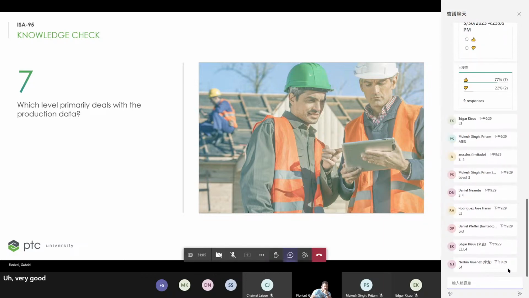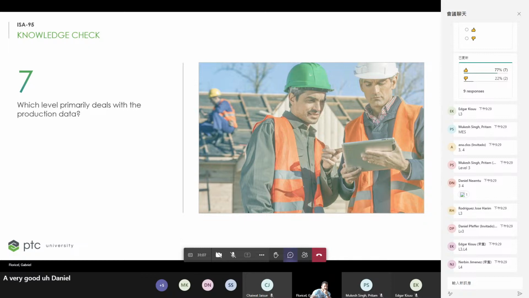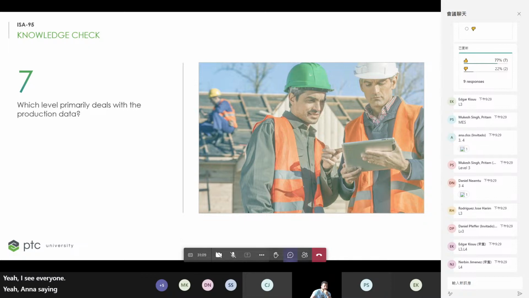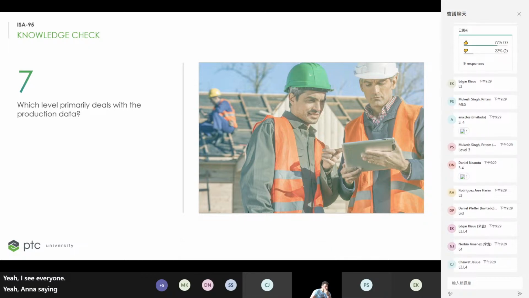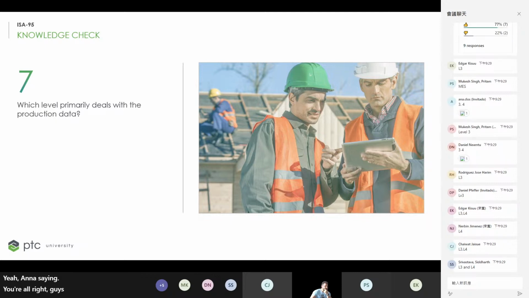Very good, Daniel. Yeah, I see everyone. Yeah, Anna, same. You're all right, guys. Some of you just said L3, some L4. Yes, it's actually both. So both of these upper levels deal with production data. They actually need to massage that process data for their own specific calculations.